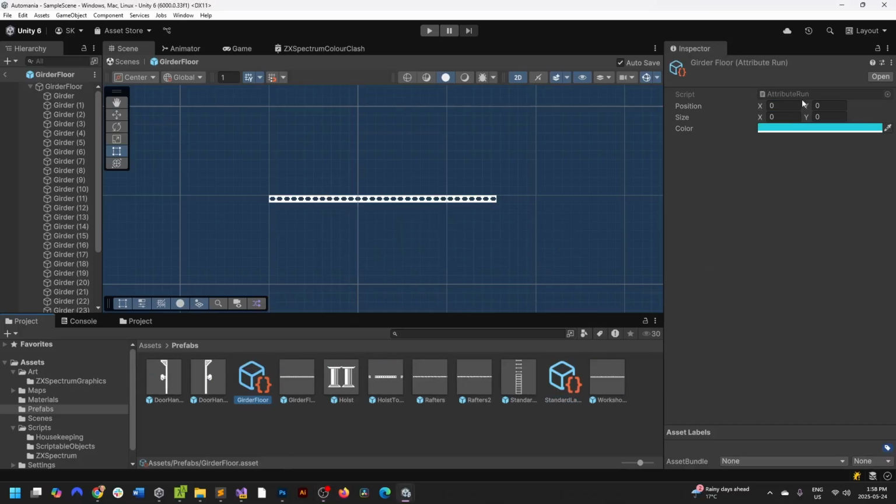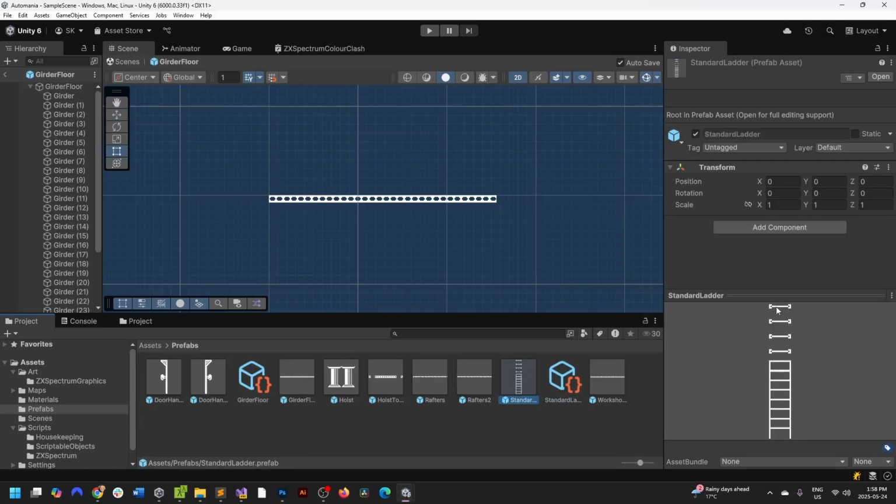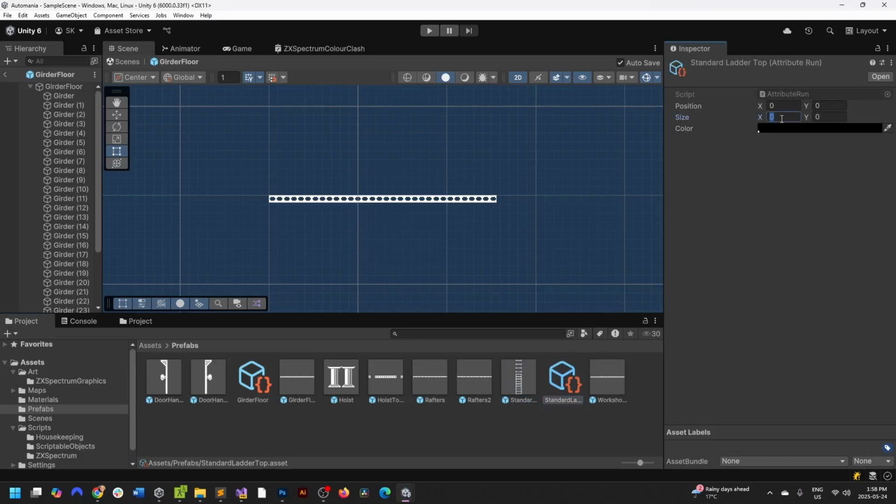So girder floor, position 0, 0, size is going to be 32 along by 1 down, and that's going to be our value for that one. And so that means our standard ladder is going to be 0, 0, but it's going to be 2 along, 1, 2, 3, 4 down. So it's going to be 2 along, 4 down.